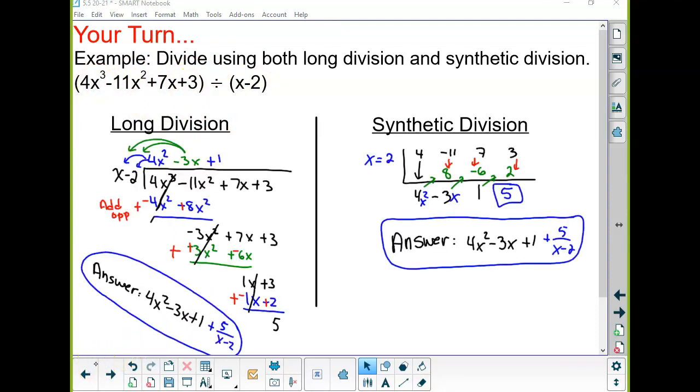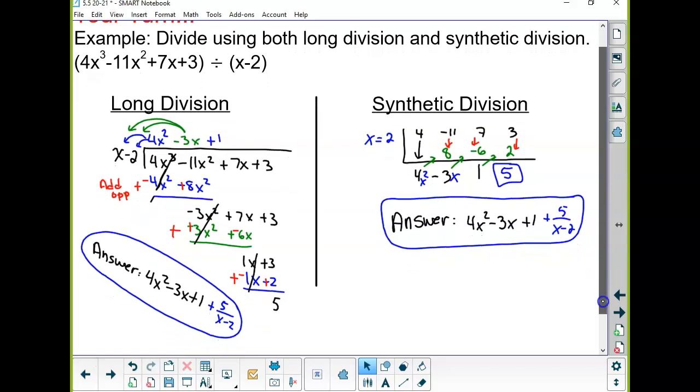All right, so there are the answers, long division and synthetic. You can see the benefits to synthetic, right? And that's why we teach it, because if you're allowed to use synthetic, it's much faster, less chance for error. There you go. The downfall is it only works when you have the linear model. You can't do synthetic for any other method, and that's why we have to also know long division.